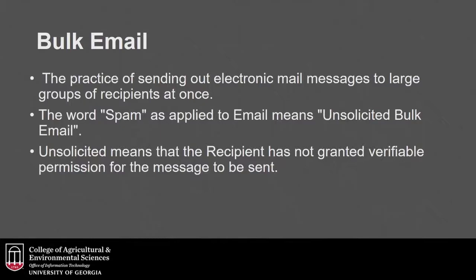So basically, if you just have a spreadsheet of email addresses, or if you buy a list of email addresses and start sending bulk emails, you will get flagged for spam. They can block your email accounts and other things.